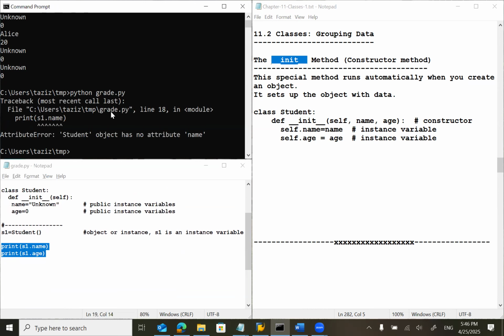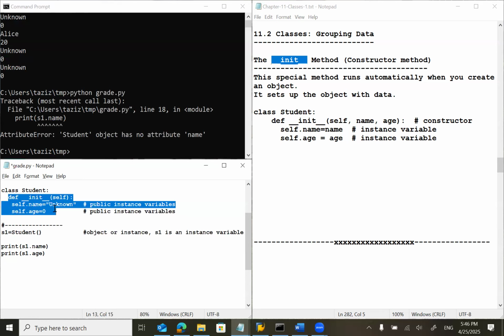The reason being, in line 18, which is this one, it says s1.name is not an attribute, no attribute like that. Because we did not say self. Keep in mind, guys, when we are creating an instance variable in the constructor method, we have to say self.